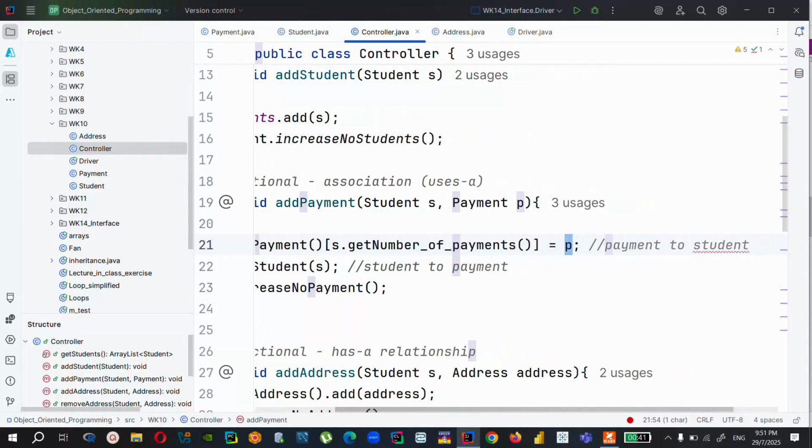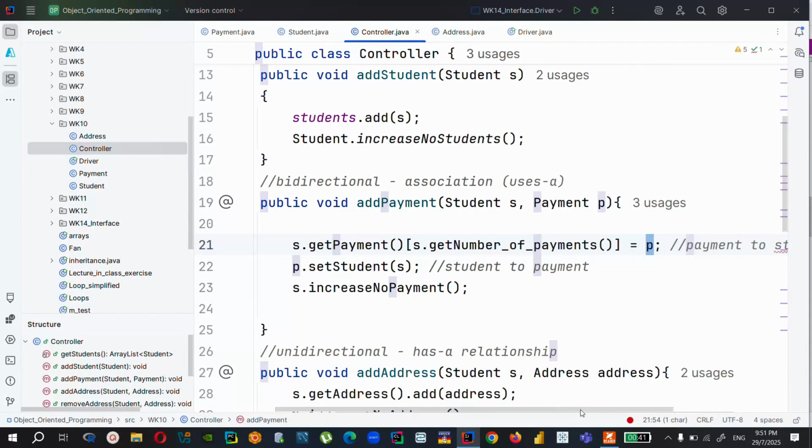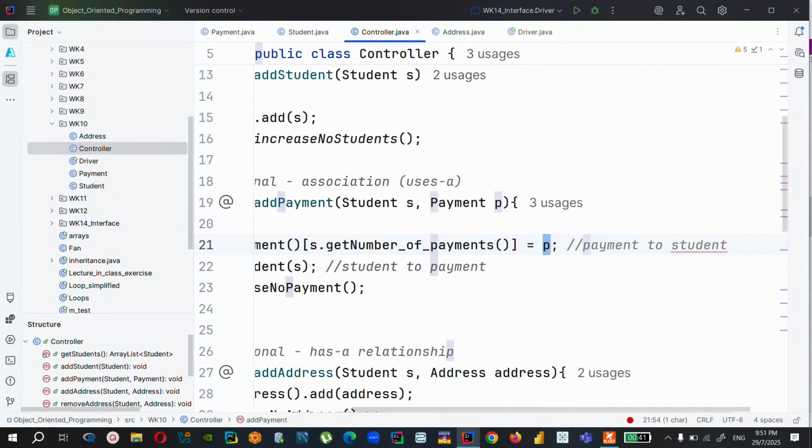So this is payment. This is connecting the student to payment. This is supposed to be the student to payment relationship, and this will be the payment to student, the binding.